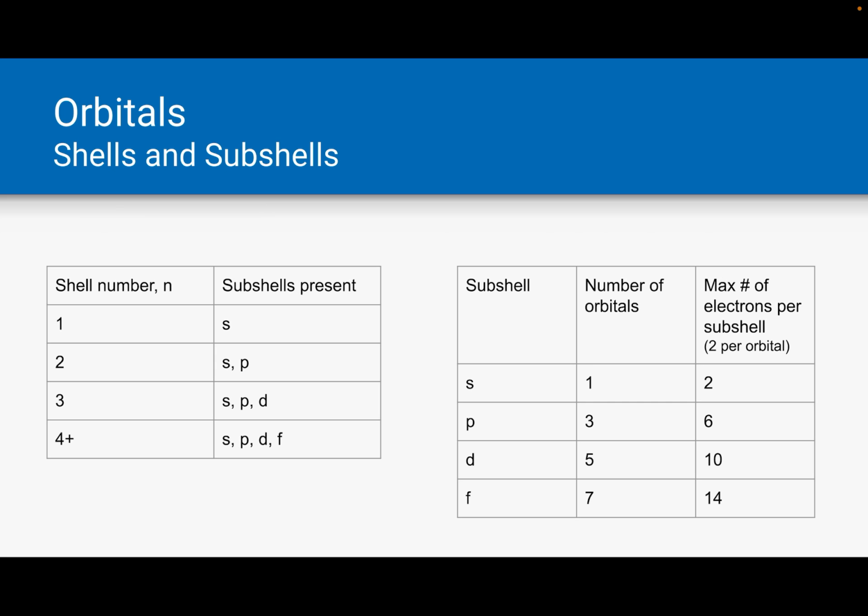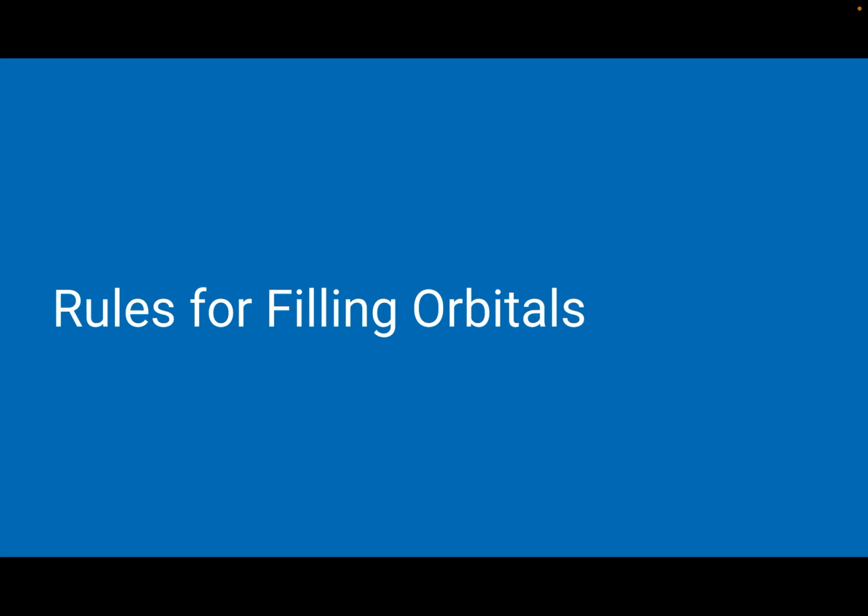Taking away from this particular video, I want you just to understand this particular chart is what you'll be using. How many electrons will you have per shell? How many orbitals are per shell? And how will they fill each shell? So if you can reference this particular chart as we start learning how to fill those orbitals, this is what you'll be using. Okay. Jumping into the next section, I'm going to stop this video and we will then be talking about the rules for filling orbitals.